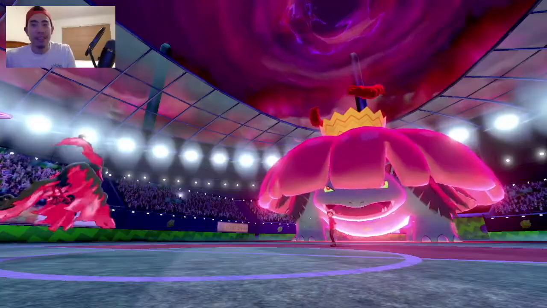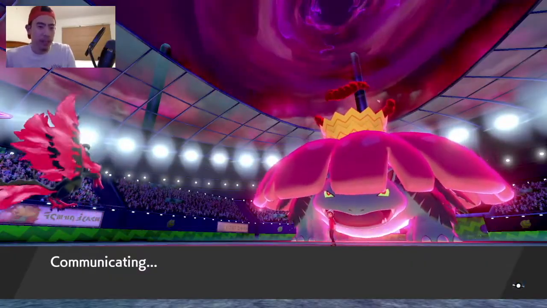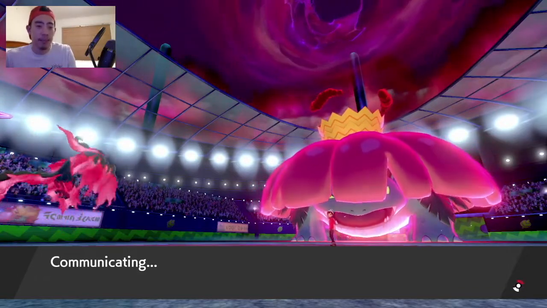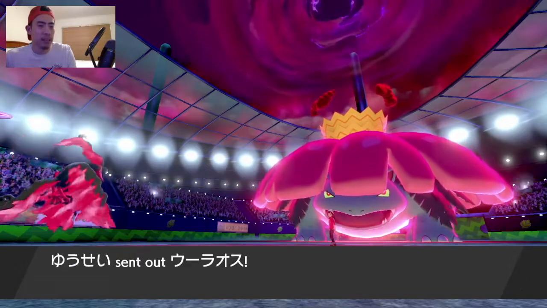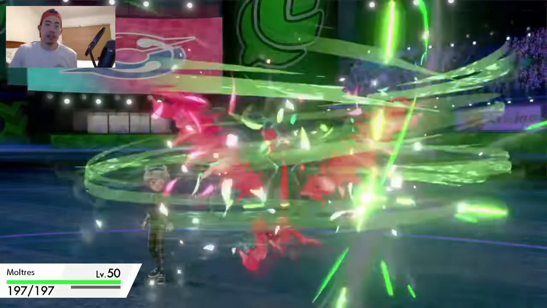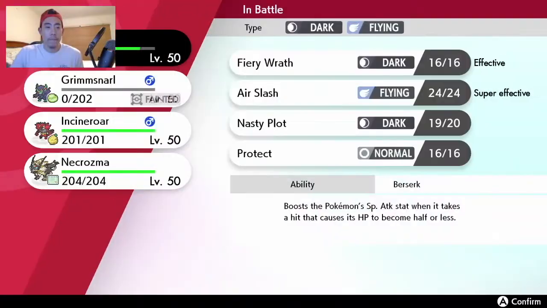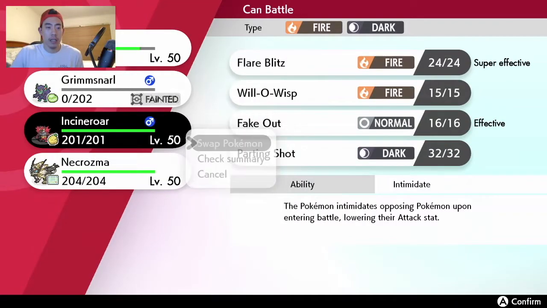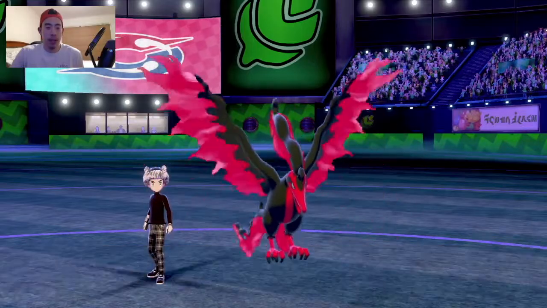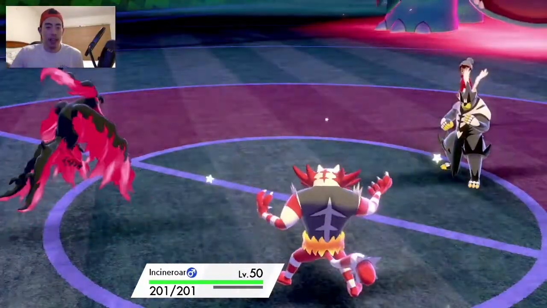But, Parting Shot, whatever. Let's see what he brings in, and that is going to determine what I bring in next. I think maybe the Incin comes back out. Yeah, definitely Incin comes back out. So, yeah, I'm going to get my guy out. And I definitely put Fake Out pressure into that thing.